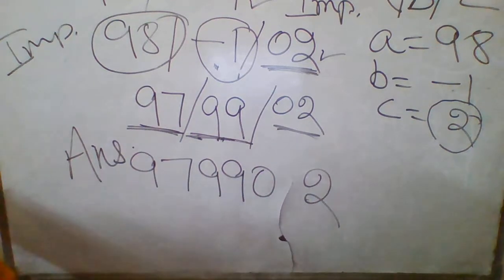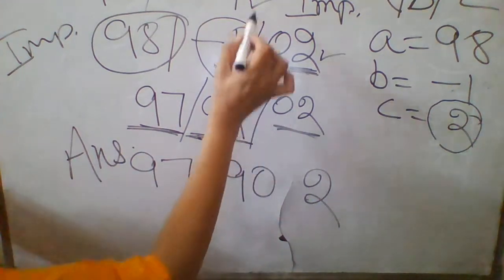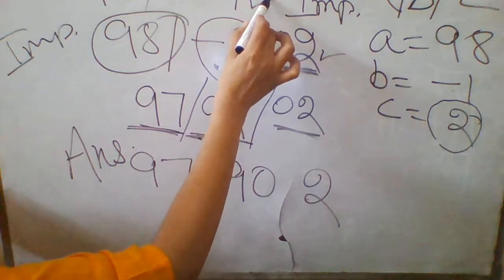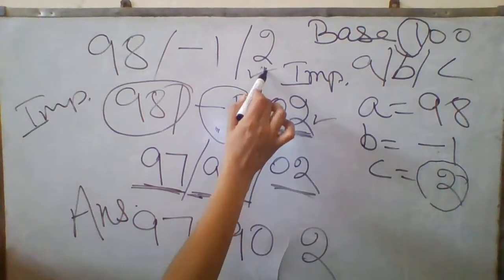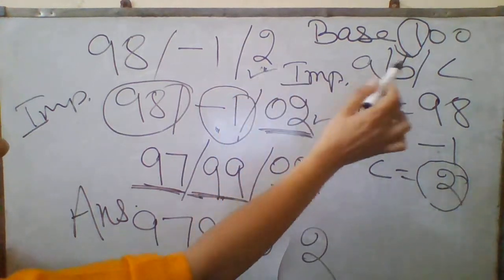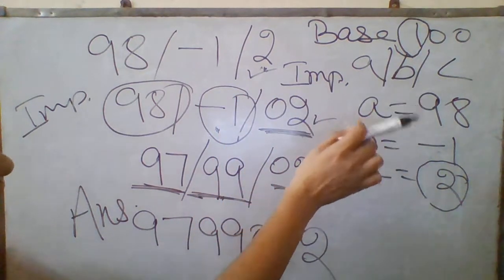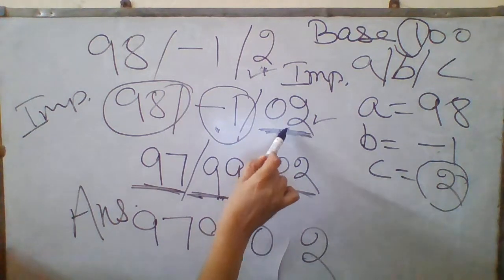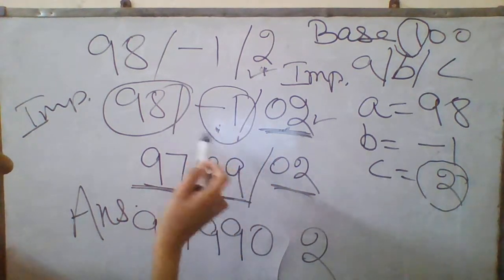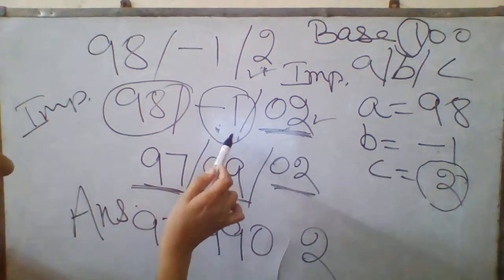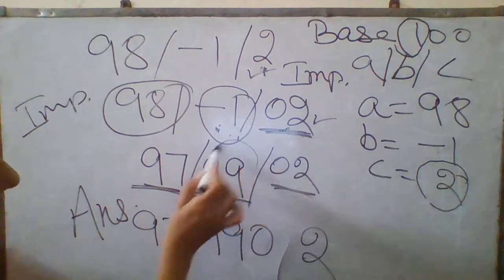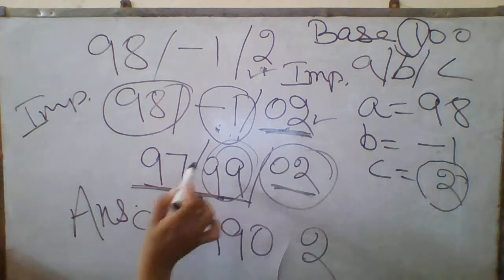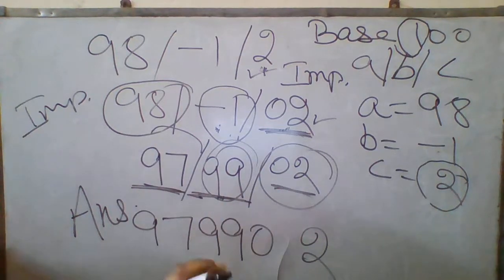So basically, what is the main thing here? If you have a single digit, look here. This is your single digit 2, but in the base 2 zeros are here, so you have to convert single into double. Now this is negative. I told you, you have to borrow from here like this, and all these have to be double digit.